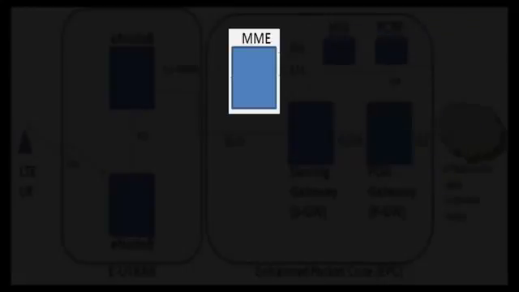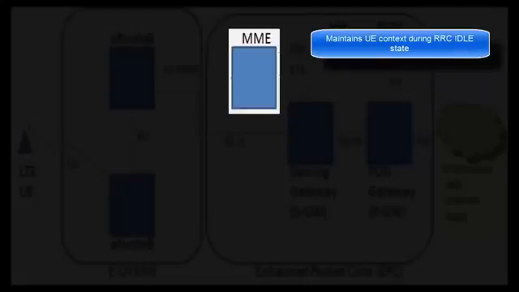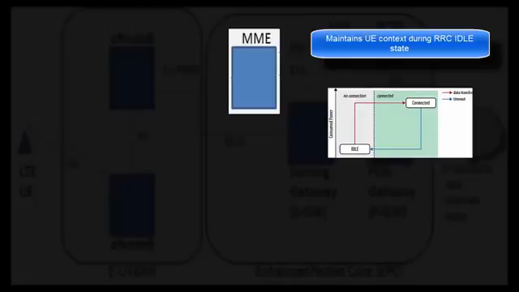The second task done by the MME is maintaining UE context during idle mode of the UE. See, the transition from idle to connected mode or vice versa is local to EUTRAN, and it is entirely controlled by the eNodeB. The MME does not know anything about this state transition. This transition is done just to save UE battery and resources on the air interface. There could be multiple frequent state transitions. During all these transitions, the UE context, that is, information about all the services currently used by the UE, is maintained by the MME.